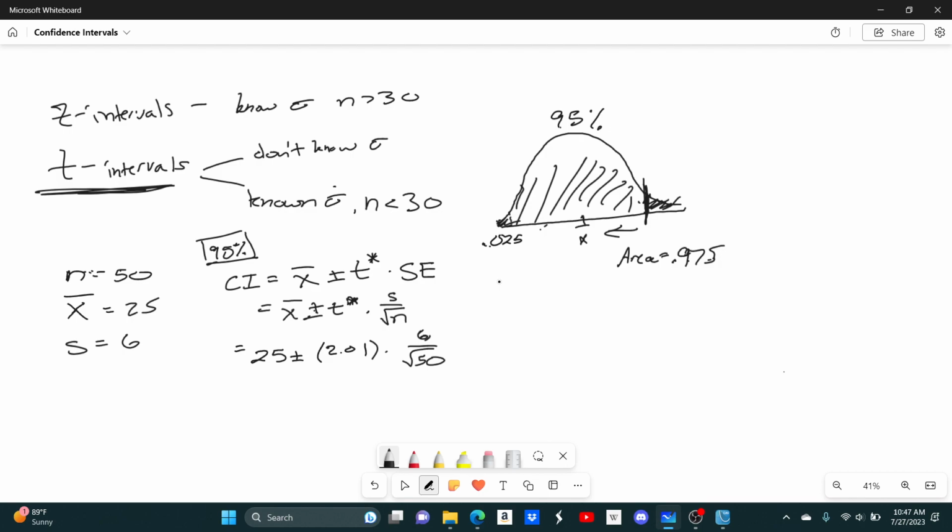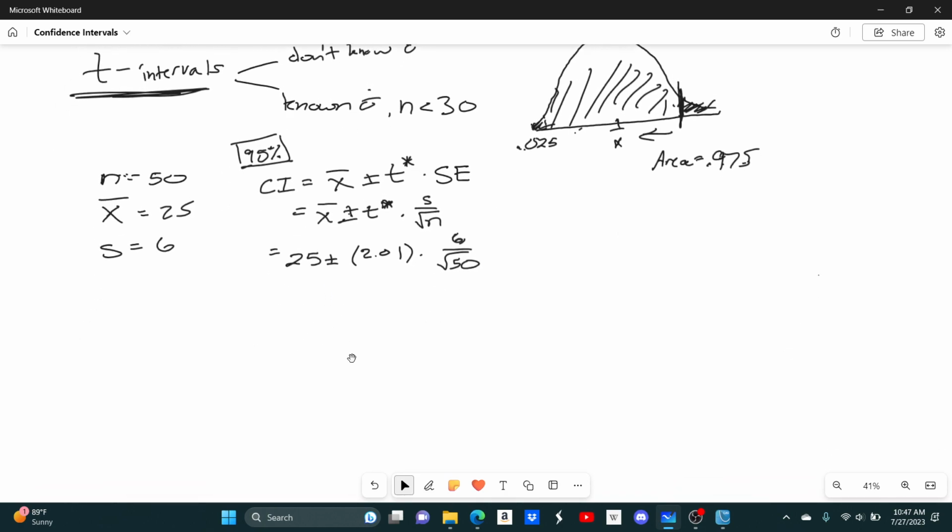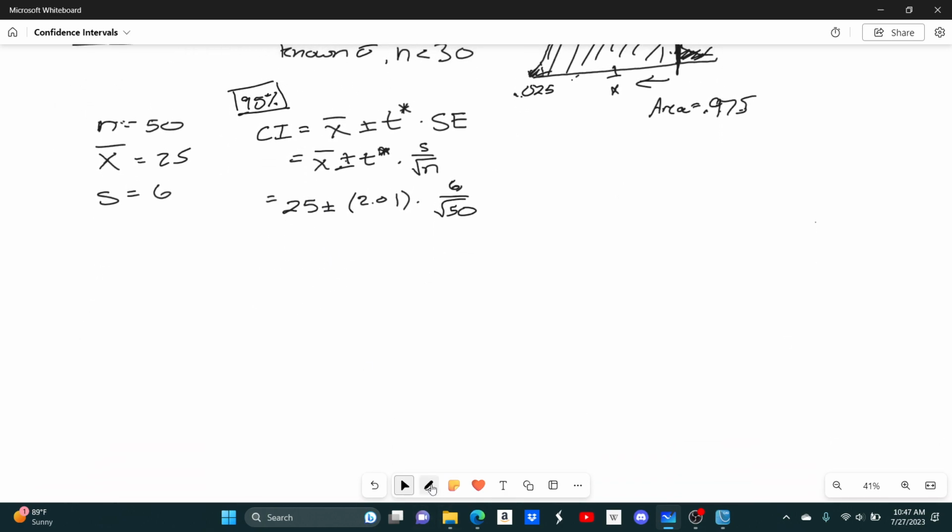So the next thing we're going to look at is how to find a confidence interval for the difference in means. And I'll warn you that some of these formulas that we're about to go into are a little bit more complicated. I don't know if he would ever try to make you use these formulas, but at the end I will show you the way to do it on the calculator once again.